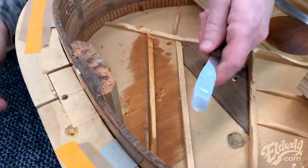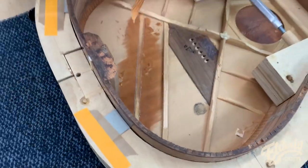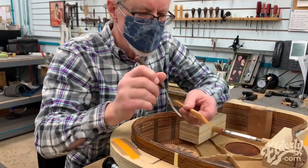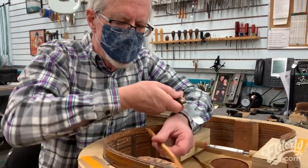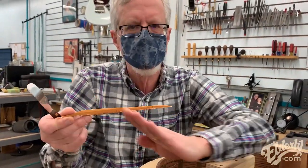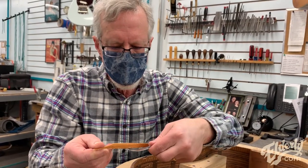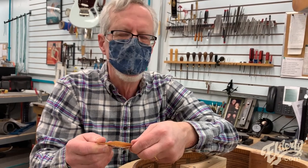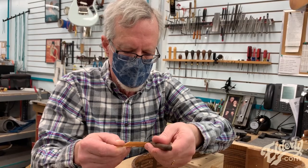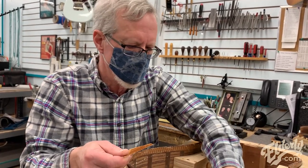I was on this edge, working in this direction. So I would say that whatever run out there is on this brace is happening in this direction, where there's a slight amount of run out, so the grain on the side has a very slight angle to it. As I worked in this direction, I ended up going up into that grain rather than starting on the glue line and then going up into the grain. So it really worked on the glue line when I came this direction, but on this edge, I couldn't really get the knife in up there.